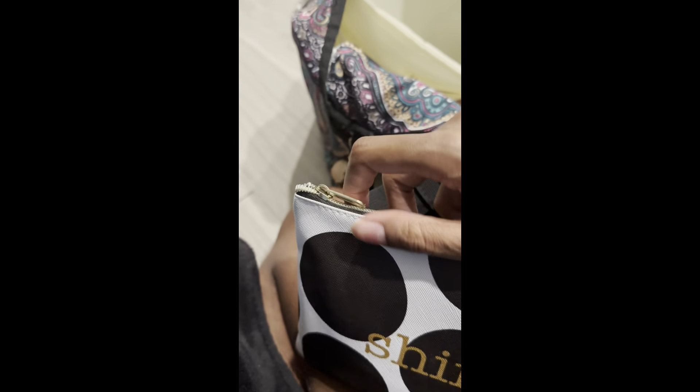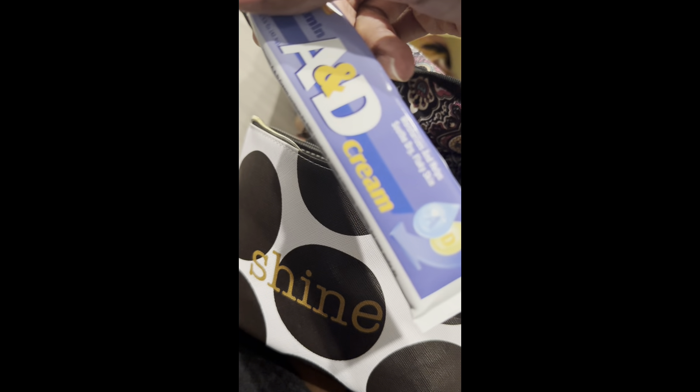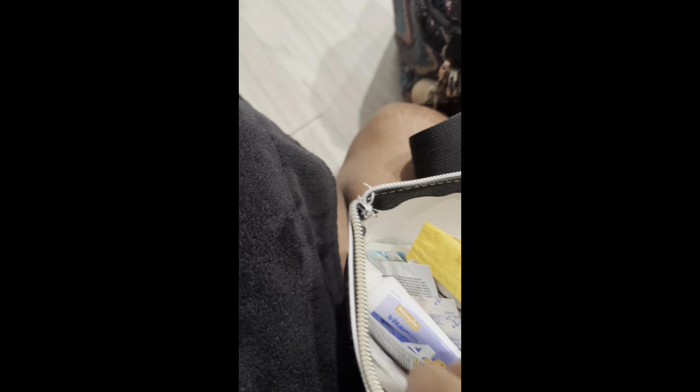Let me slow down a little bit. These cases with the zippies are from Dollar Tree — don't sleep on Dollar Tree, go get you some. My little first aid kit is in here. All of this comes from Dollar Tree, my little emergency kit comes from Dollar Tree. This is another pouch, also from Dollar Tree.